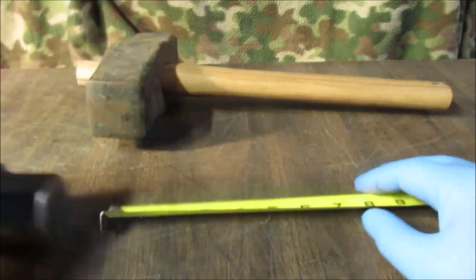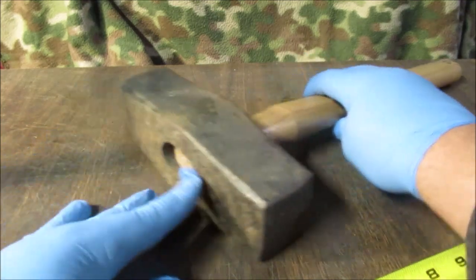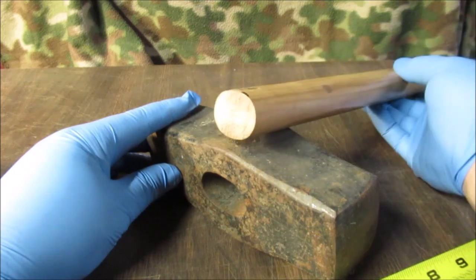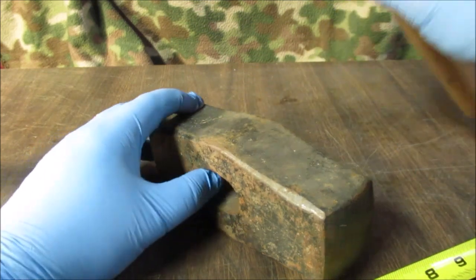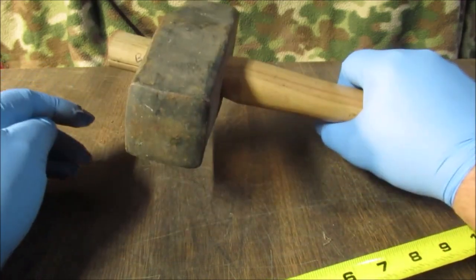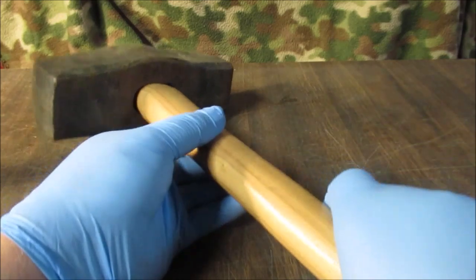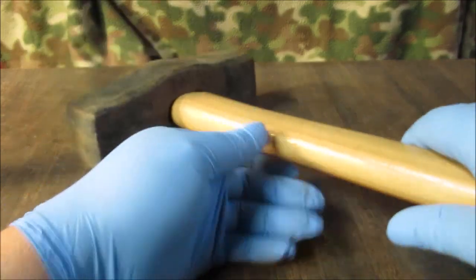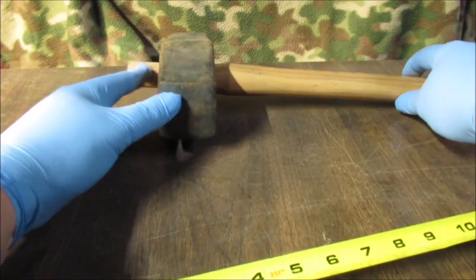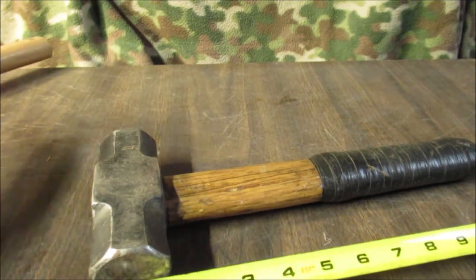Okay, we were going to do this for the fun of it. This is a 10-pound sledge. I got to laugh, but I don't have a handle to fit it. Even this end's too small. I had it in there. But could you imagine picking this up? Oh, I tell you, I'm getting old now. I would not want to lift this unless I had both hands. That's way beyond. Maybe someday, it's a joke. So back to this. Let's get that out of the picture.